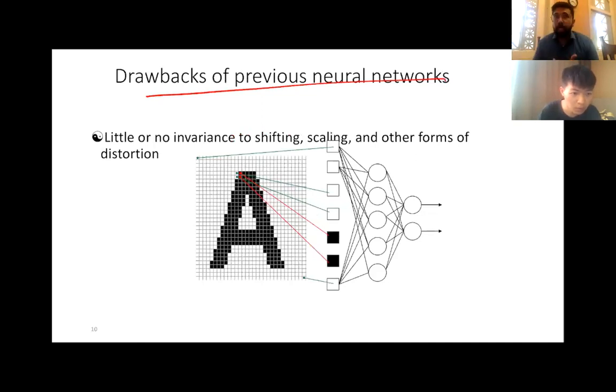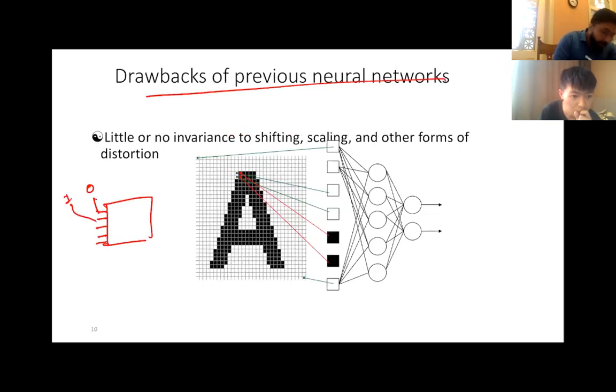So simple neural networks do not assume any structure on data. Okay, so basically, let's say this is your neural network. These are, let's say, input components. This component, let's call it component 0 and component 1. A neural network does not assume any relation between them. There is no relation between them. All of the weights between these components are learned independently. Now, what is a problem that can happen because of this lack of structure?